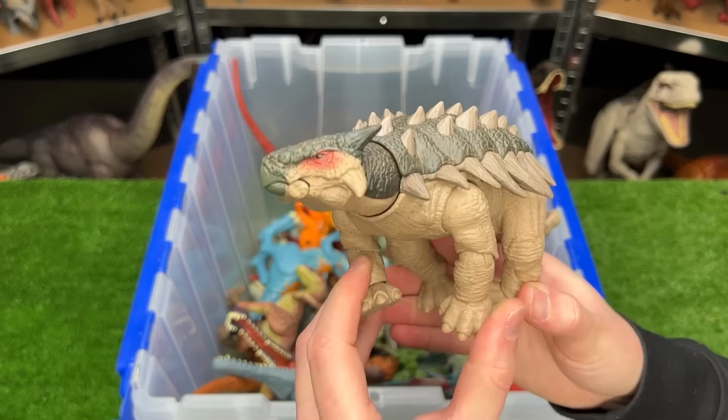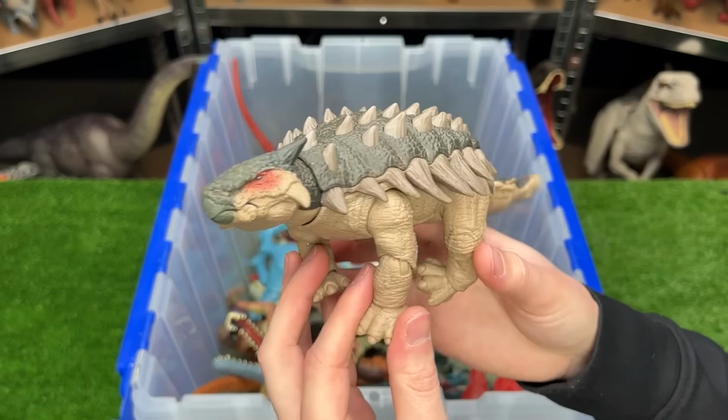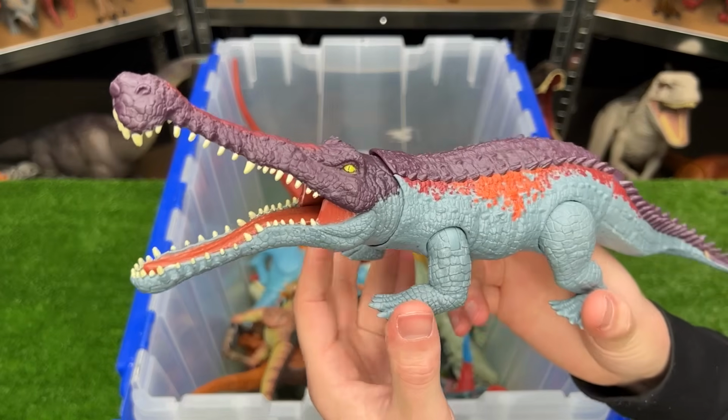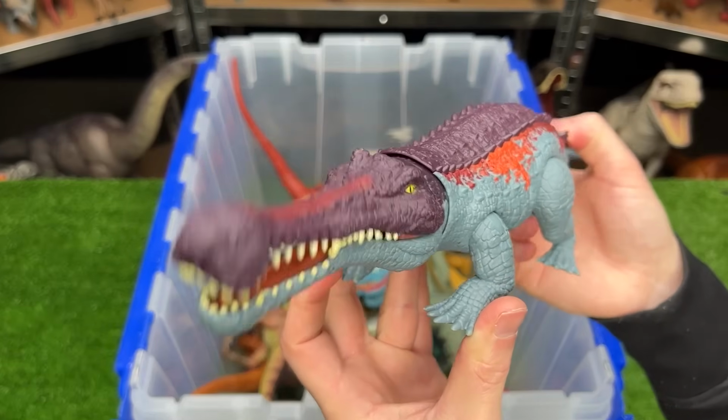Here's another Hammond Collection figure. This one is the Ankylosaurus figure. So it is super posable just like the others, and it's quite a bit larger compared to my other Ankylosaurus figures. Next up, this crazy looking dinosaur is called the Sarcosuchus. And with this figure, you can use the tail to control the head and chomp the jaw.